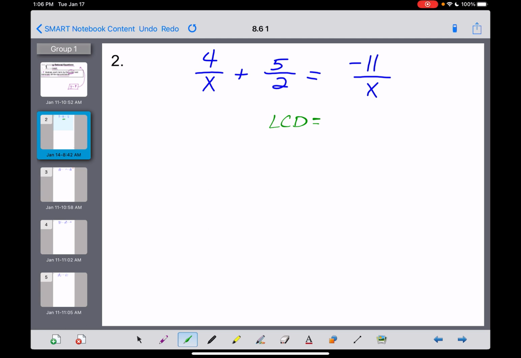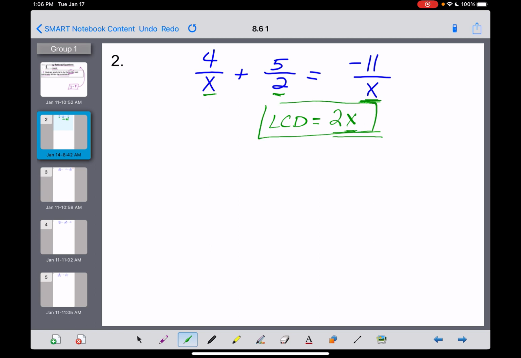The way we're going to do this is identical to what we just talked about in 8.5 when we were adding and subtracting. You start off with the first denominator right here and you write down every factor that was in the first denominator. That's an x, and that's it. Then you move on to the second denominator here, which is 2. Every factor of the second denominator that you don't already have, you need to include. We don't already have a 2, so I'm going to put a 2 in front of the x. Then we'll go to the third denominator, and every factor from the third denominator that you don't already have, you need to include. Well, the third denominator is just an x. We already have an x right here, so there's no need to write it again.